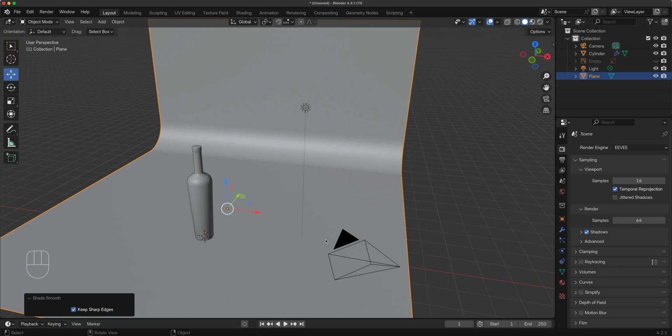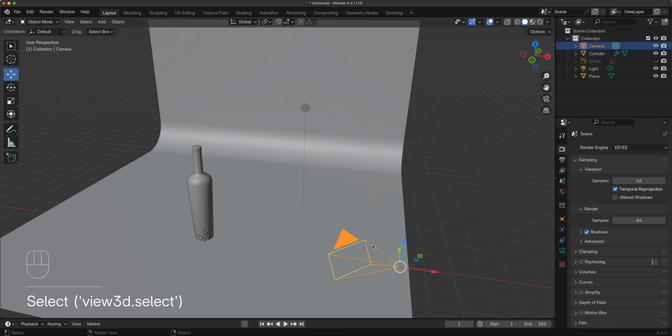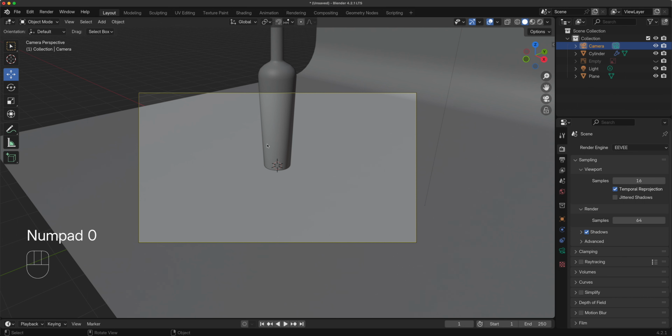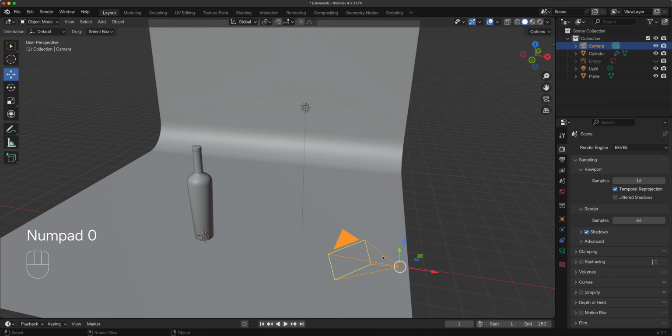First things first is the camera. There's our camera right there. To view the camera, you can click this icon right here, or press 0 on your numpad, and you rock that back and forth. This is your working camera. This is your rendering camera. Your rendering camera is your output. That's pointed there. So if I go here and render image, it's going to take a photo of that, using this camera, not the working camera you're using now.